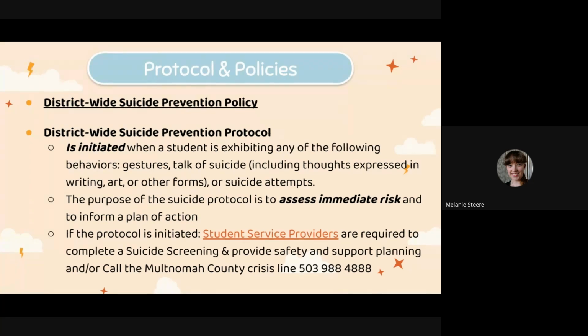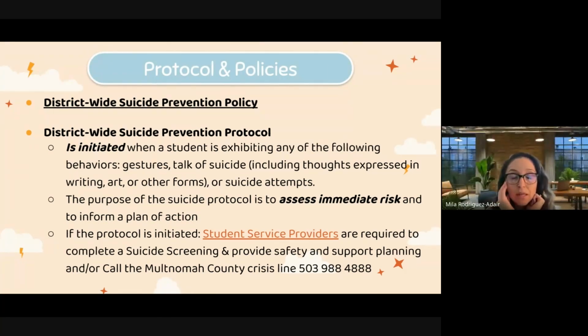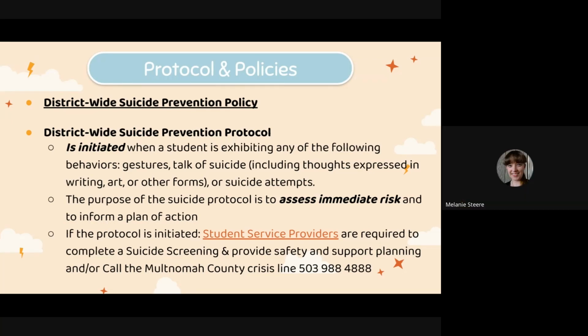Are you meaning during the day, I'm just going to ask clarifying questions. Do you mean during the school day? Is that what you mean? Yes, because some of us stay within the school between our before and after care.